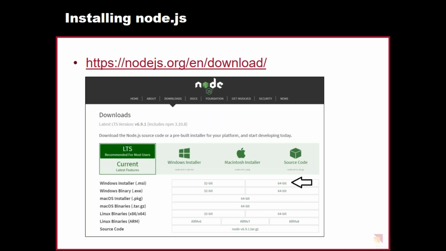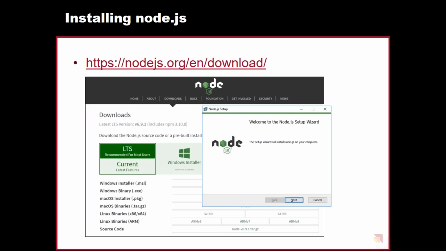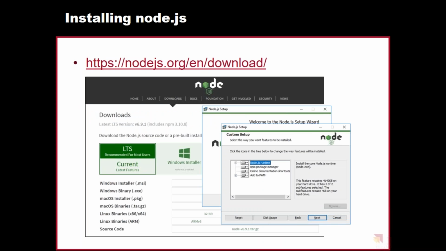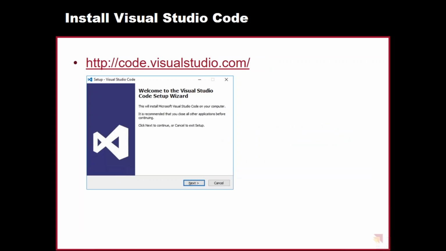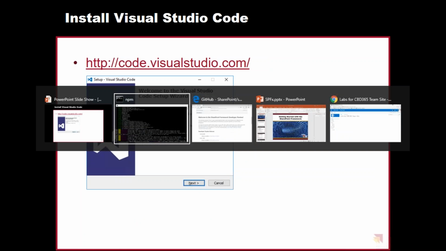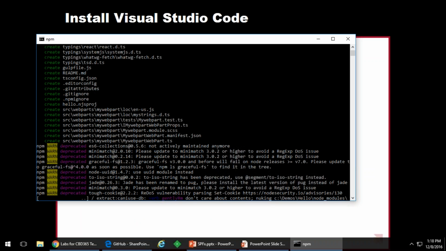But basically you would go to this URL, you would download Node.js. As you start installing Node.js, notice down here that you're also getting in the default installation NPM, or the Node Package Manager. And then once you've installed it, you basically can start running the Node.js command line. Note that here I am running the Node.js command line. When you create one of these projects, it takes several minutes.